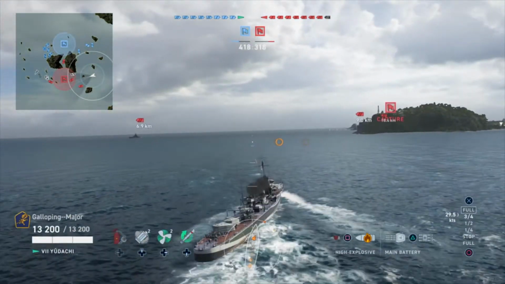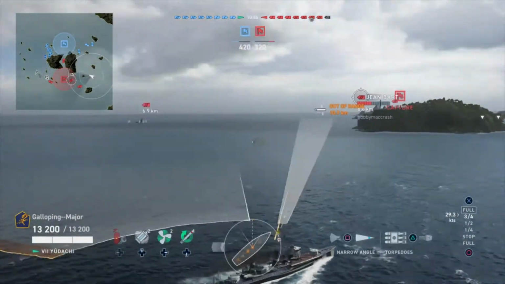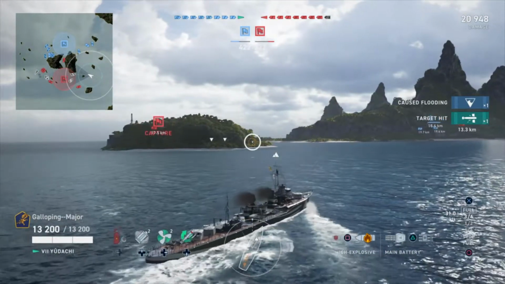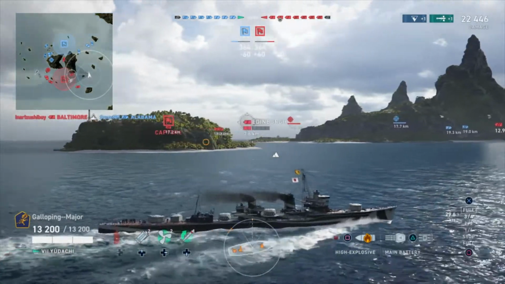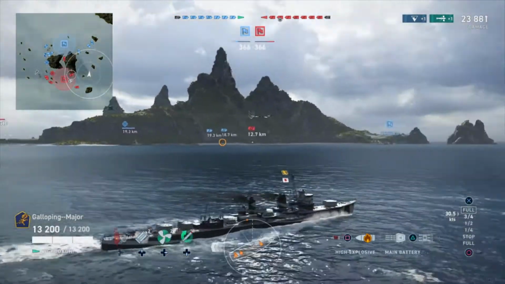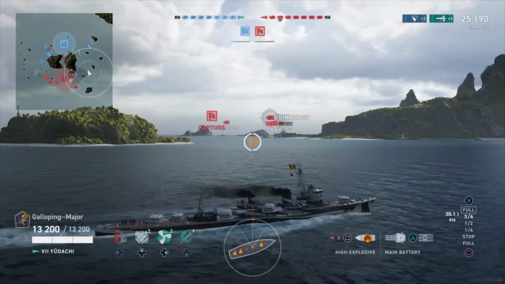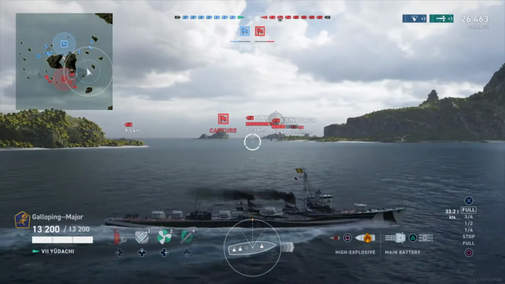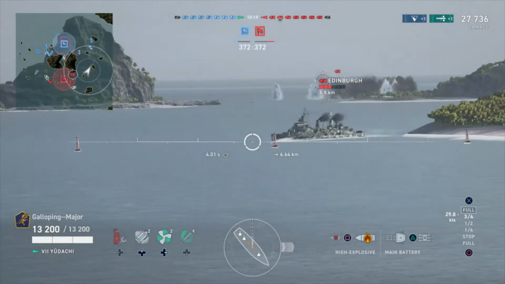I think Edinburgh's got his sonar on. Now, because the Edinburgh laid a smoke screen, I know the Edinburgh doesn't have radar as well. We got a hit on the Edinburgh, so let's have a look at what damage we did there. And he's flooding. That's not good. Well, it does look like he's coming out to meet me, however that means he's now offering himself broadside.